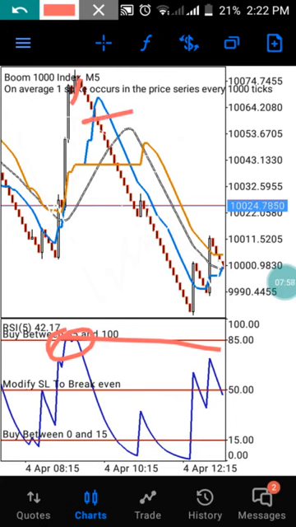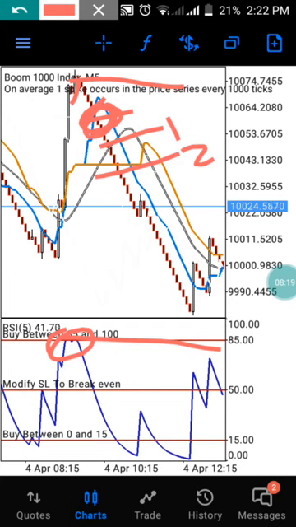Then you set up your stop loss here, and you have your market at this particular angle. So you can take up your first profit at this level, which is going to be about 3 to 5 candles at this spot. So you can take it as your first take profit, and you can also take your second at this level, which is going to give you up to 6 to 7 candles.